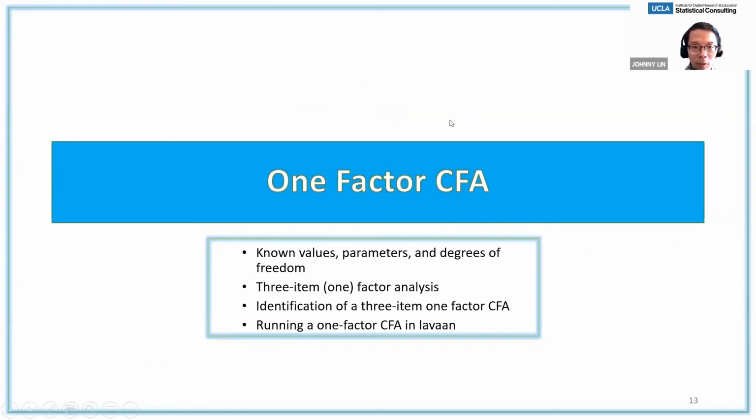All right, if you don't have any questions, that was the theory about the factor analysis model. Now we're going to jump into a one factor CFA, but before we do that, we have to do something called degrees of freedom. This is a little technical, bear with me, but I promise it'll help you understand why we're doing it. And then we're going to talk about an actual one factor CFA.